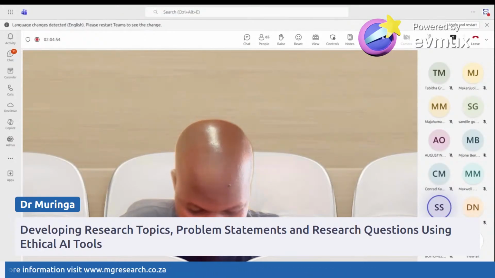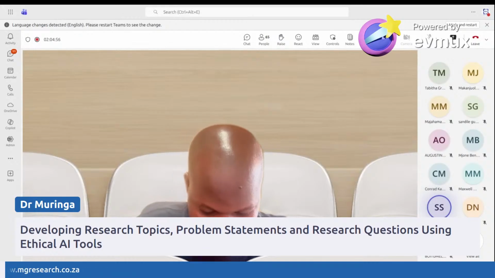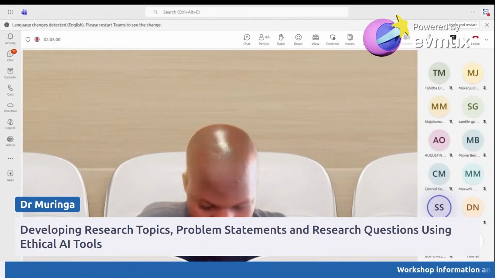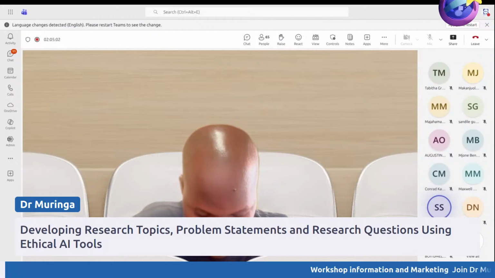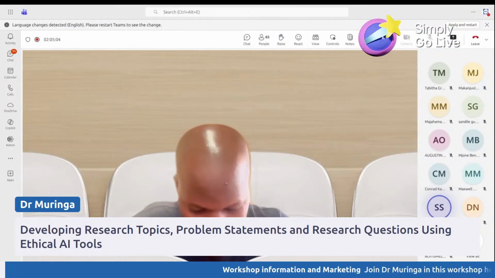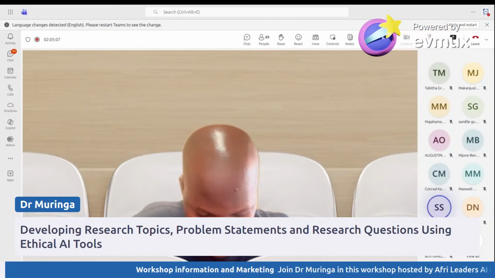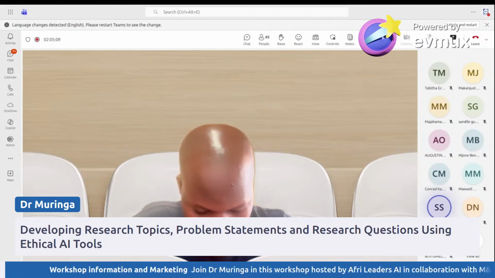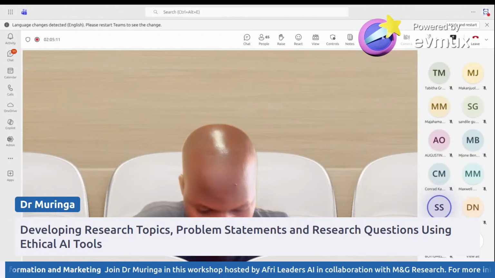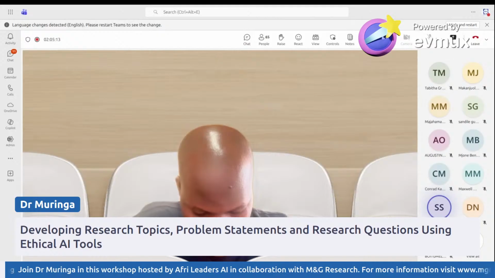So I want to share information that for UKZN as well as for UNISA, there are sessions similar to this one, which look at different topics. It's worth attending. It enhances your opportunity to be able to finalize your study or your research.